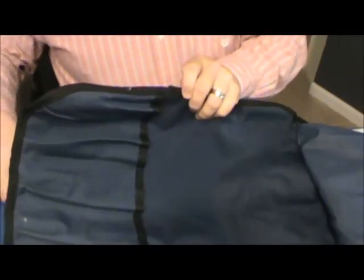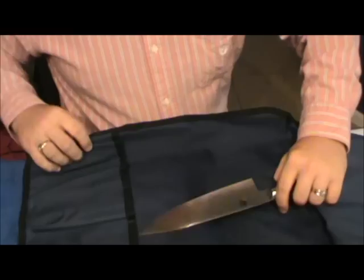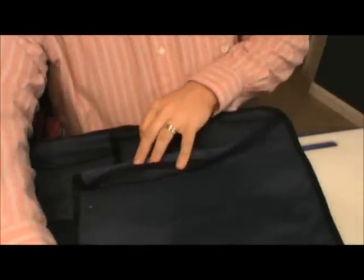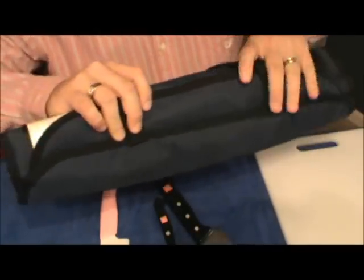I like to keep my higher end knives, or actually knives that I use every day, in this little fold up case here. You could use a knife block too, but this little case, for instance, you put this knife in just like this. It just slips right into the little slot. Once it slips in, this folds over. You roll this whole thing up, it velcros, and you can just take it and stow it away in the cabinet. Or you can take it somewhere if you had to go to someone else's house to do some cooking.